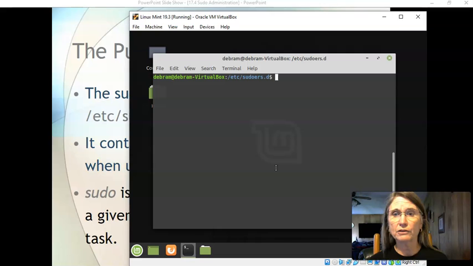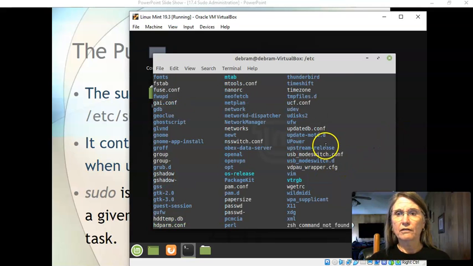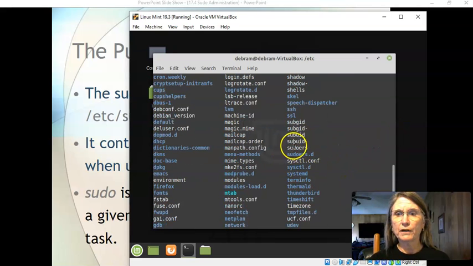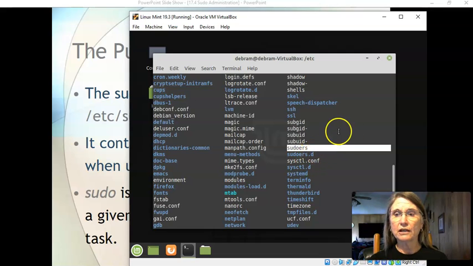So let's look under the etc directory, and we will see that there is a file up here, SUDOERS, and you'll also notice there is a subdirectory, SUDOERS.d.